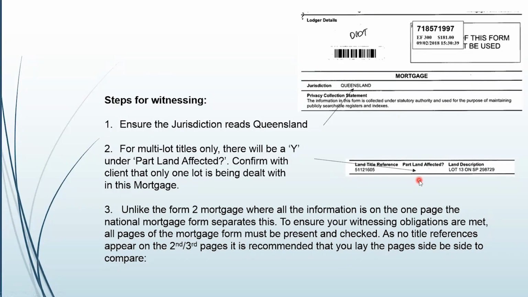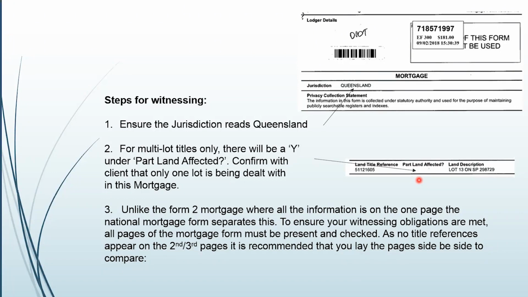While Queensland generally has only 1 lot per title, a lot of the other states still have multi-lots, where a title might be lots 1 and 2 on SP 123456. Queensland is trying to get away from that and go 1 lot, 1 title. Because it's a national form, we still have to have that question in there.